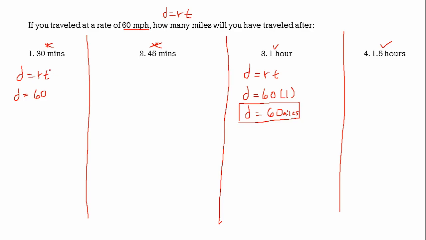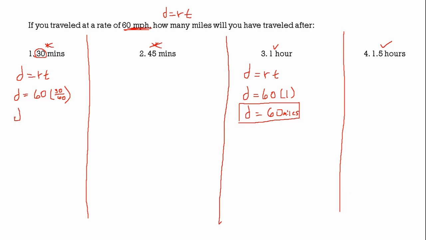Okay, the wrong way to do this one would be to take 30 and plug it in for your time. Again, at the beginning of this question, I said if you're working in miles per hour, you cannot plug minutes into this formula. You have to make it proportional to hours. So whenever you're given something in minutes and the question's in miles per hour, you have to convert it. So in this case, what we're going to do is put 30 over 60, because there's 60 minutes in an hour, and we're going to work out the problem as normal now.